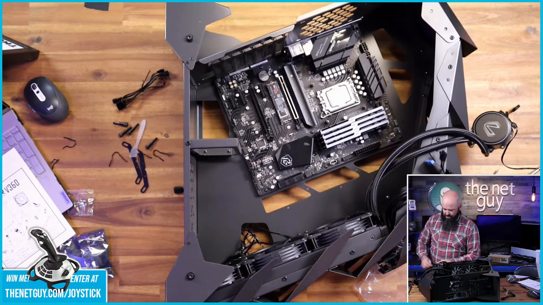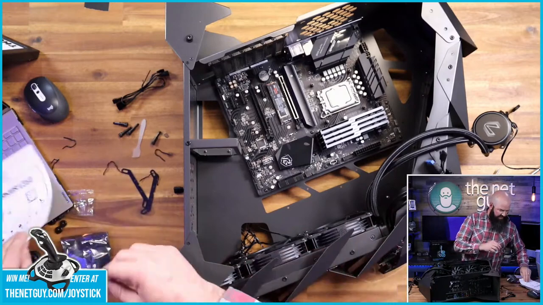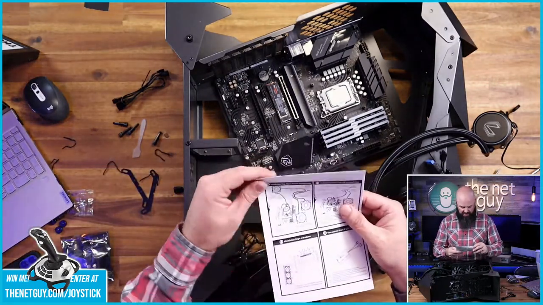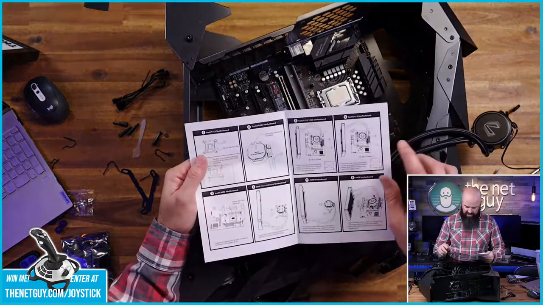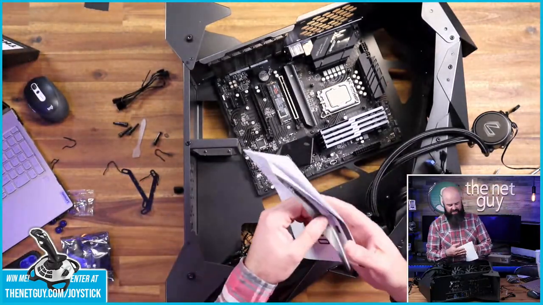And this is for the 1700 set. We have to do one more little thing. So in the instructions here, it's going to talk about the installation steps. Intel motherboards. Okay, that's the old one, because we're going to look at this one because this has the 1700. Sorry.